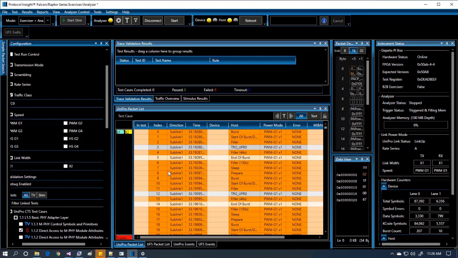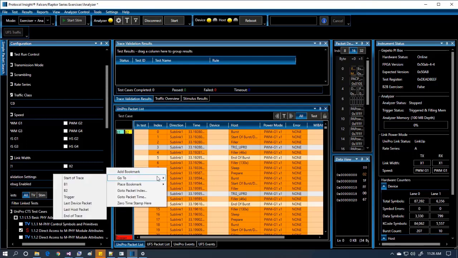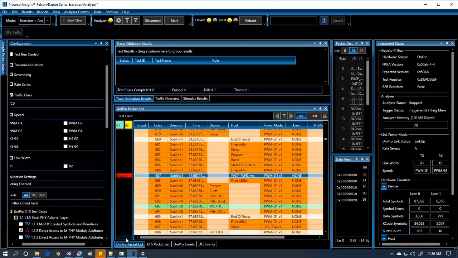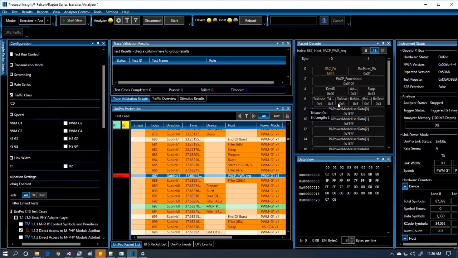I can get to that by either right-clicking and selecting Go to Trigger, or by double-clicking the trigger bookmark in the bookmark pane. That takes me down to this packet, which happens to be at 687. It's a PACP power mode request, and if we look at the packet breakdown, TX gear and RX gear are both 3.